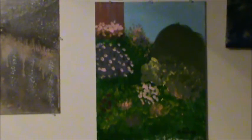So here's another painting I did. I did start out with there being a guy walking down on all fours, or crawling on all fours, and it wasn't turning out really good, so I just made a rock out of him. And this didn't turn out as well as I liked, but that one there was supposed to be some pillars. It's supposed to be like a side of a castle area with a roofed area, and it turned out real fuzzy. I was experimenting with some different spray paints with that one.